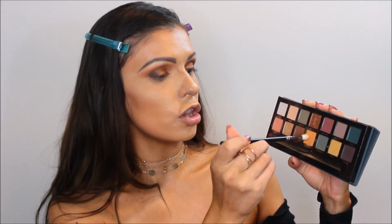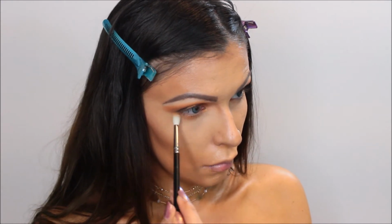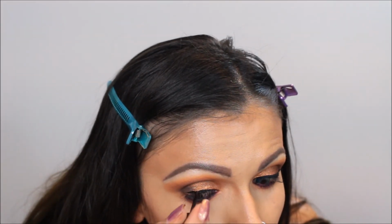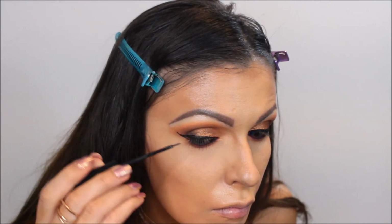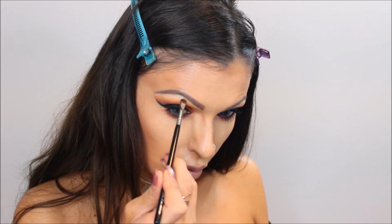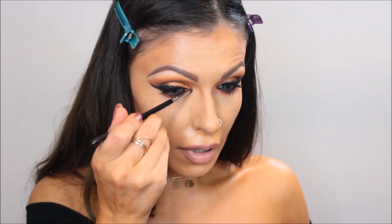So now I'm going back in with New Wave, applying that shadow on my lower lash line. I'm going to go in with this NYC liquid liner. I'm going to pick up this shadow right here called Cube, which is a really pretty duochrome color, and I'm going to apply Cube to my brow bone. Then I'm going to pick up this shadow right here called Electric. It's a green shimmer. Apply that in my tear duct area.